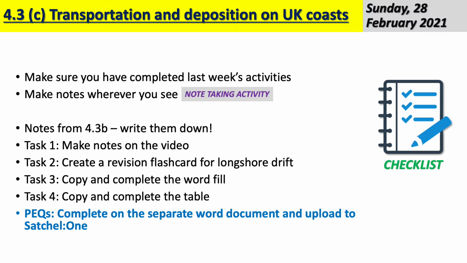You have notes to take, and importantly, the first set of notes you make is a roundup of the very important but neglected part of 4.3b. This is talking about how UK climate influences coastal erosion and coastal retreat. I think last lesson we talked about how wind or prevailing wind influences the waves that particularly the southwest of the UK receives. Today you're just making sure you understand that climate as a whole influences erosion and retreat before you move on. You're going to make notes on a video.